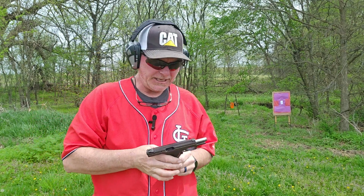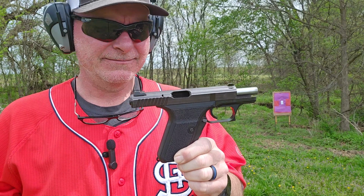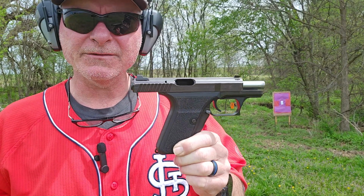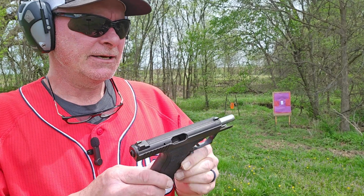And I missed two, but that's all right. The H&K P7 used to be called the PSP, the Police Service Pistol. This one is the M8 variant.